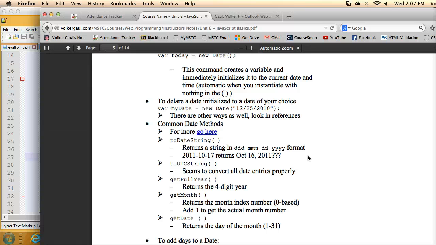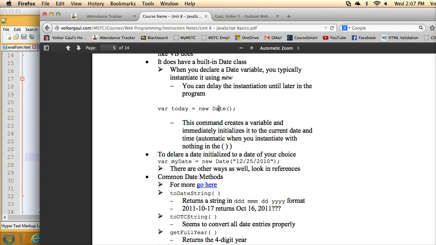The way around that is to use some of the other functions. The toUTCString converts the date to a UTC string and ignores all the Greenwich Mean Time stuff. But that's for converting a date into a string. But what if I want to go the other direction? This gives me the current date. This converts Christmas of 2010 into a date object, and that works successfully because it's using slashes and not ISO format.